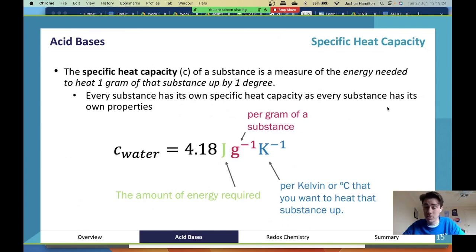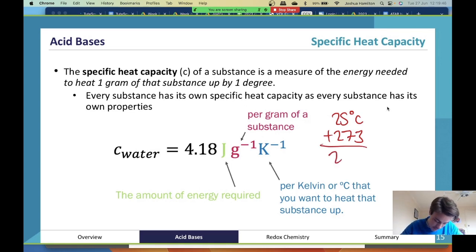Now, Kelvin is another version of degrees. For those of you who haven't worked with Kelvins before, just as a quick hint, if you're given 25 degrees Celsius and they say we want you to use this in Kelvins, you just add 273. So you add 273 to whatever degrees Celsius value you've got, and you've changed it to Kelvins. That'll equal 298 Kelvin, written with a capital K at the end as the units. That's really important. You need to know how to convert that.